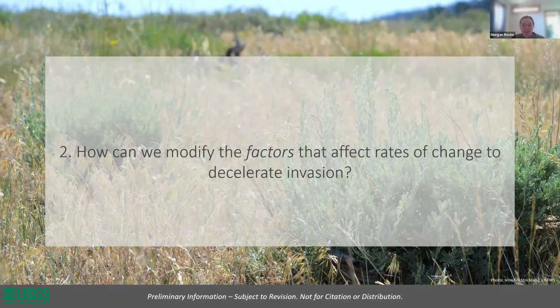So our next step in this project was to try to identify those underlying drivers of rates of change and cover, and how those factors might vary across heterogeneous sagebrush ecosystems. We're looking at such a large spatial scale that we don't really expect the same factor to have the same effect in places like southern Nevada as in western Montana. Those places are hugely different. They have different disturbance regimes, different vegetation communities, different climatic conditions, and all of that could affect how quickly invasive annual grass cover is changing.